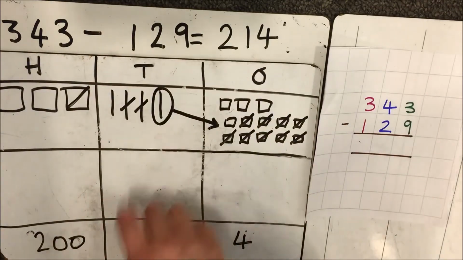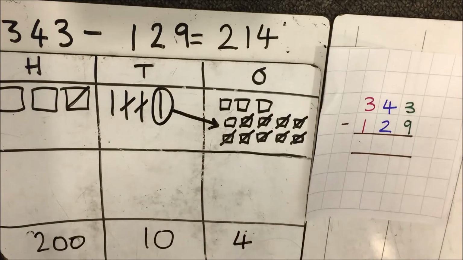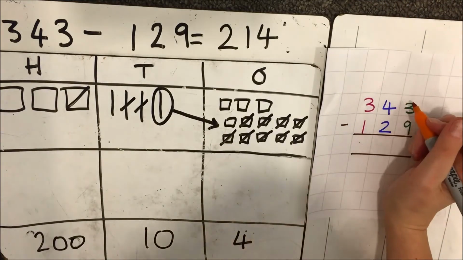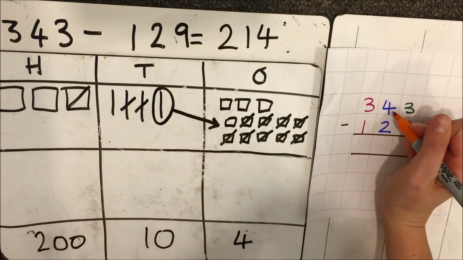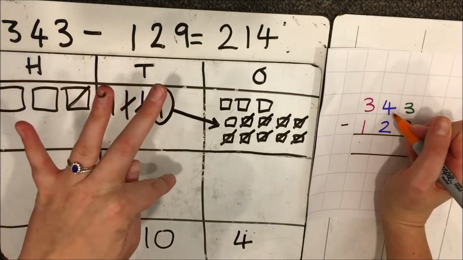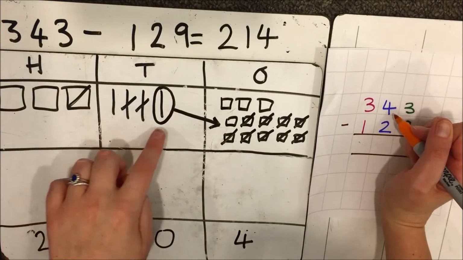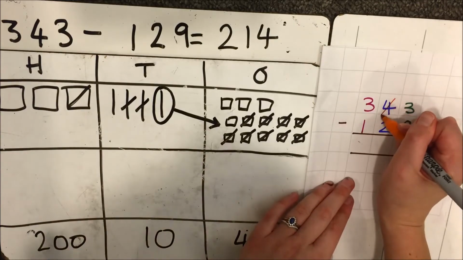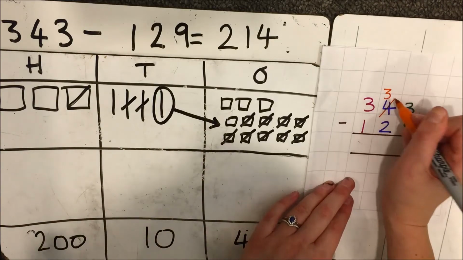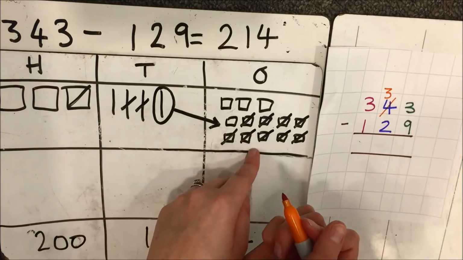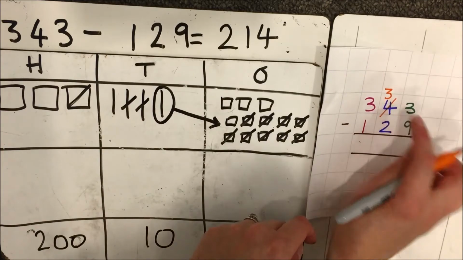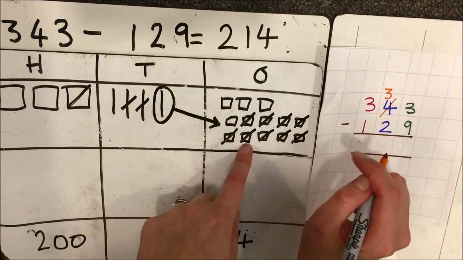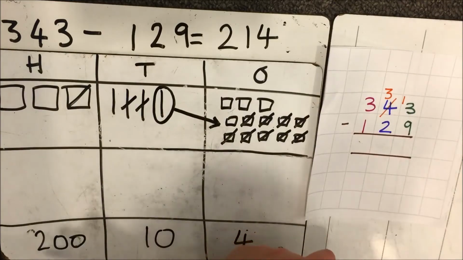Like here, the 10 has been changed into 10 ones. I'm going to do it in a different colour to show you. So the 4 tens, because it's giving away 1 ten, when you take away 1 ten, 4 tens take away 1 ten is 3 tens, or it's been changed. So that's going to change to 3 tens, as one of them has gone to be changed. Can you see we were left with 3 tens here first? Yep, so I put 3 tens here, and to show the 1 ten has moved, I put it here.